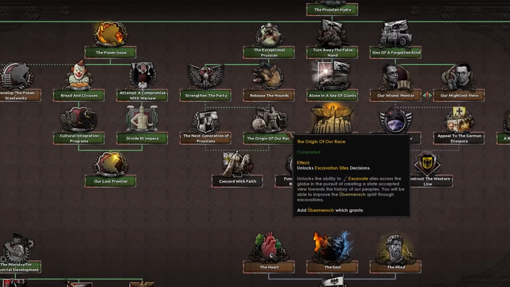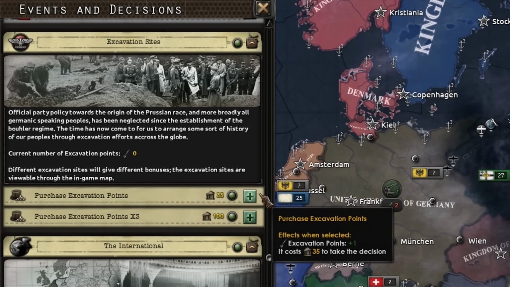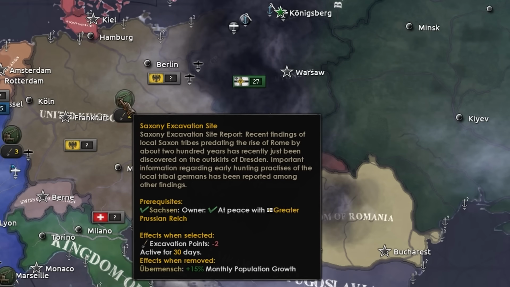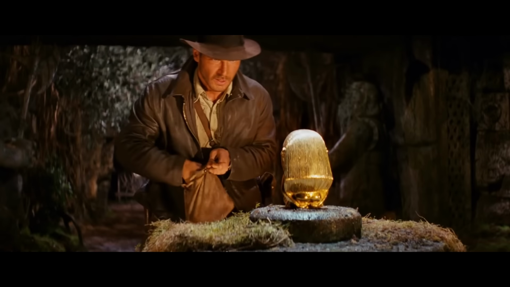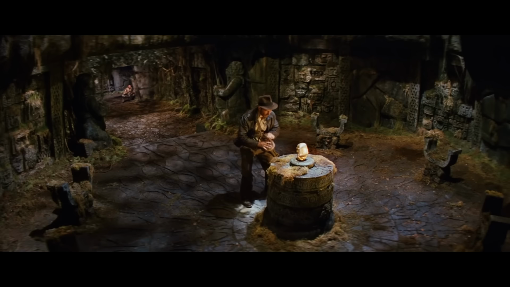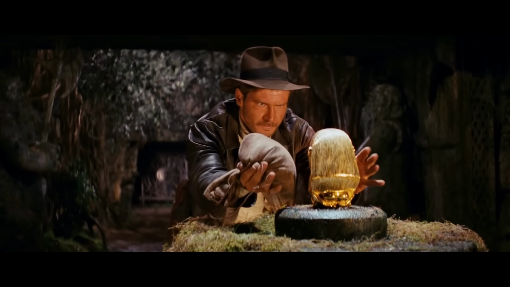We have a focus to explore the origins of the German people, and with that done, we have new decisions to do excavations around Europe that give our nation bonuses. Seeing these decisions, I'm just imagining a German Indiana Jones going around looking for artifacts, desperately looking for the sex idol so the Prussian people will have more kids.